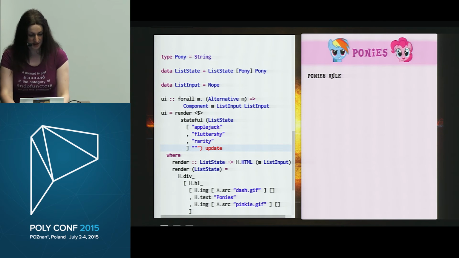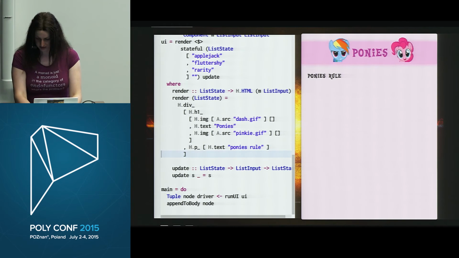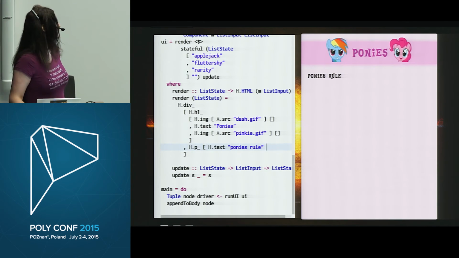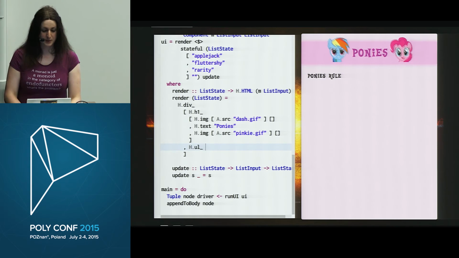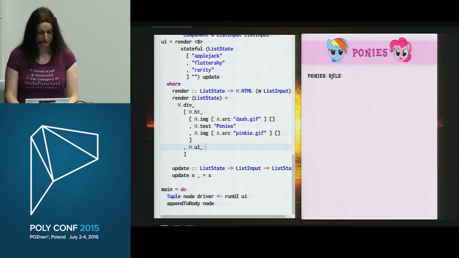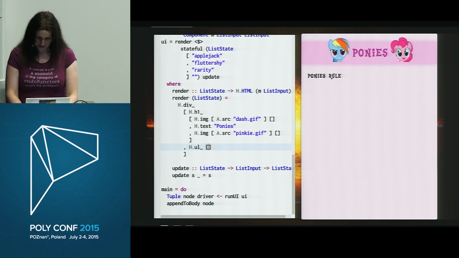So let's, instead of just saying ponies rule, because that's pretty obvious, I think, let's render our list of ponies. So this is sort of a DSL in PureScript for writing HTML. There's a function which generates a ul tag in this case. It normally takes two lists, a list of parameters and a list of children. But the convention is if you put an underscore at the end of it, it has no arguments, it just takes a list of children. And the list of children, actually, it's not going to be an empty list, it's going to be the renderPony function mapped over ponies.